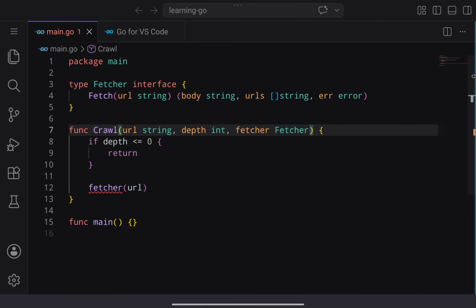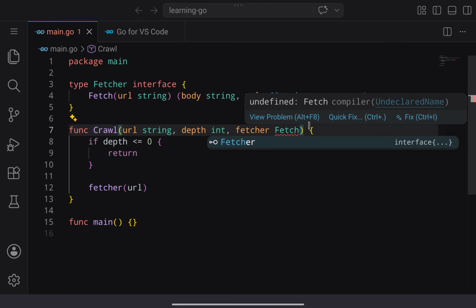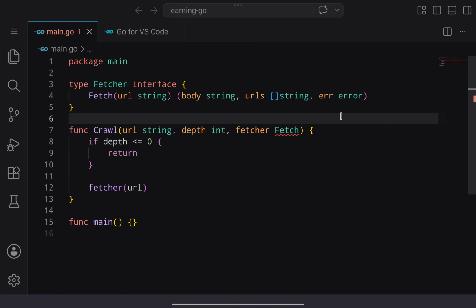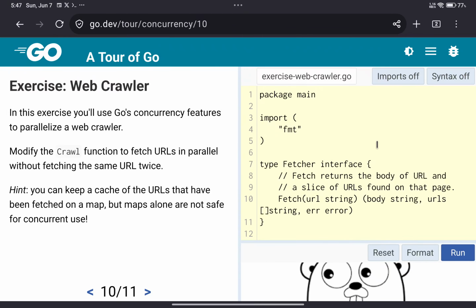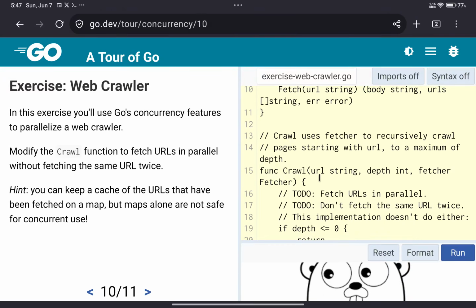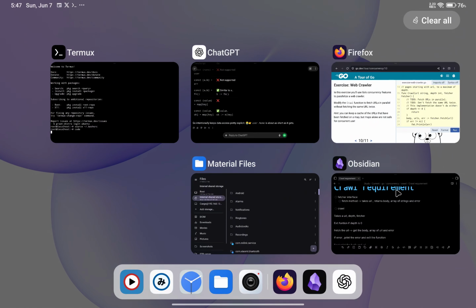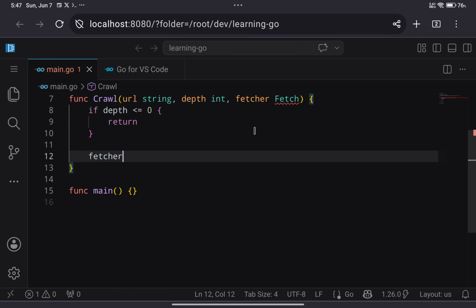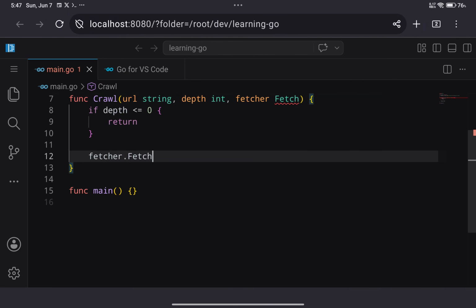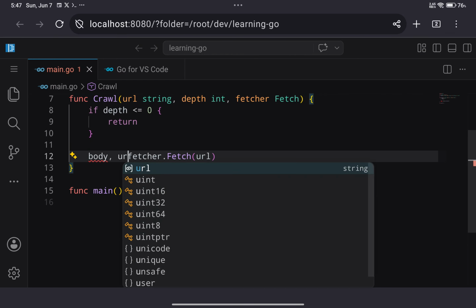Okay, we need to call Fetch. All right, so we're supposed to call fetcher.Fetch with the URL. This returns the body, URLs, and error.